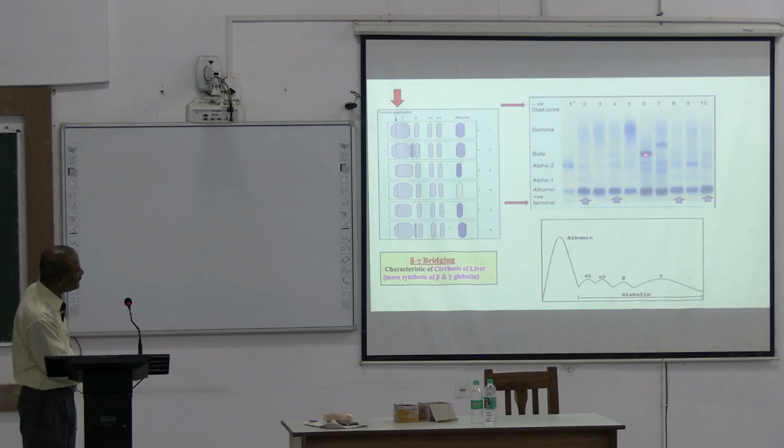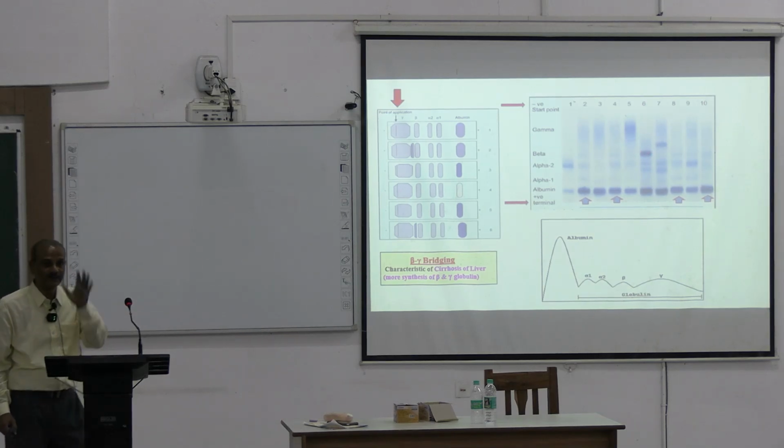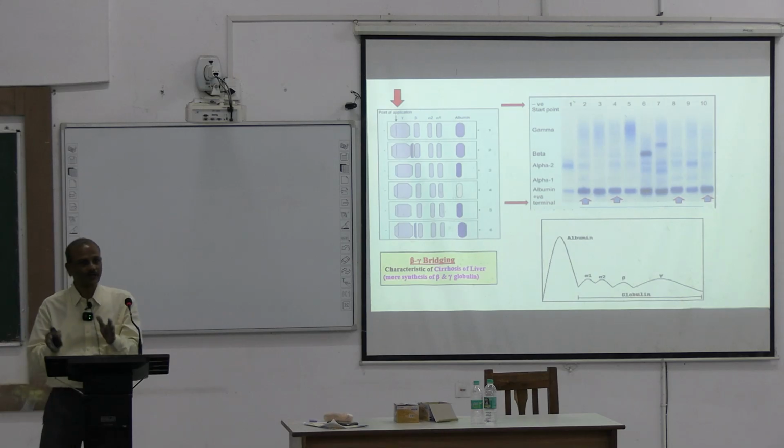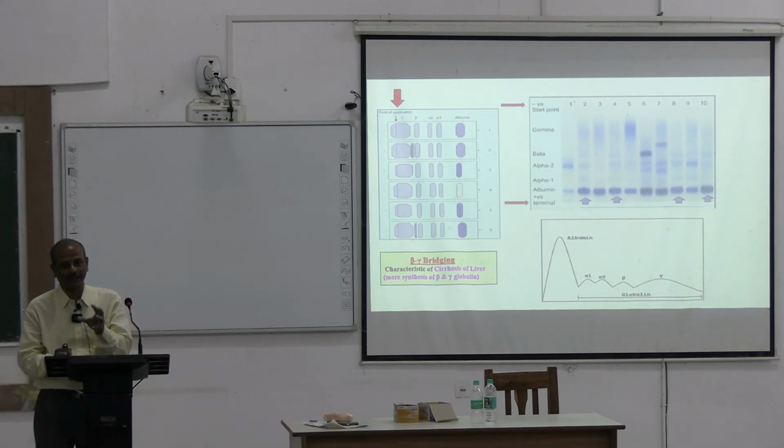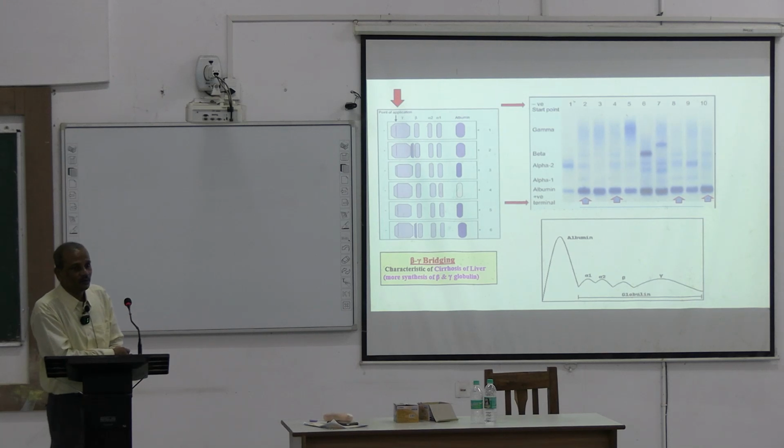Now you see there is one part here at the beta position that is called a beta myeloma. It is a myeloma, but because that cell, the cancer cell, has not produced the desired type of antibody, because this is a cancerous cell, it has produced an antibody of a size that moves with the beta globulins. That's why it is called a beta myeloma. It can be a beta myeloma, it can be a gamma myeloma.